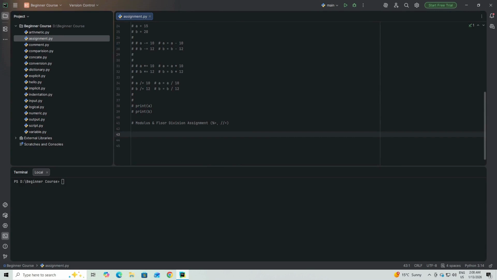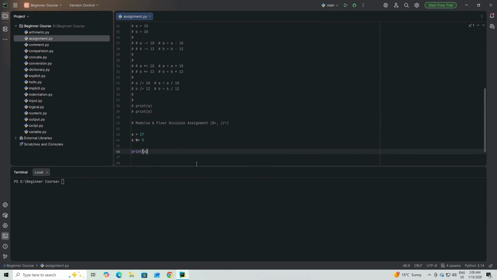step by step. I'm just using a variable x equals 17, and then I want to do the modulus division over the x variable. So I will be doing something like x percent equals 5. Okay, so this is how I use this operator, which is called the modulus division operator. I also want to print the value of x on the terminal, so I use the print function.